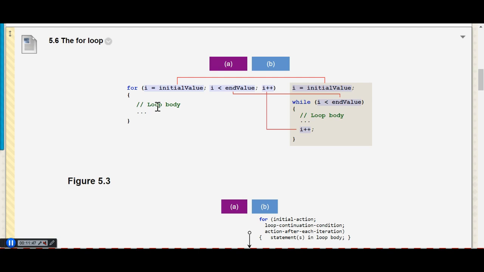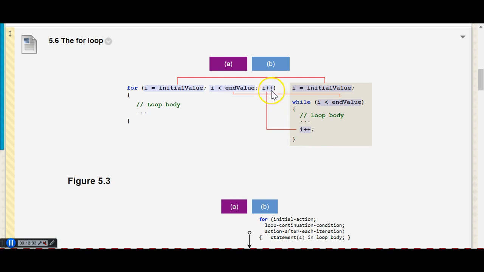So assuming that the loop body on the left and the loop body on the right are the same, do you think that this for loop and this while loop are equivalent? Yeah, they are. That's a cool thing: any of these three loops, for, while, and do while, can actually be rewritten in terms of each other. Just the initialization happens in a different place. The condition is the argument to the while loop, and then the update statement is at the end.